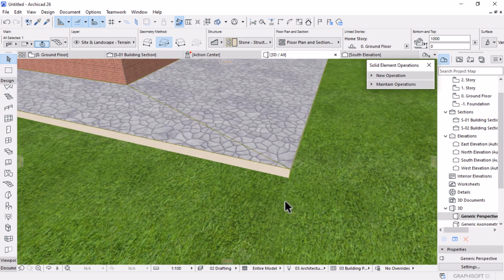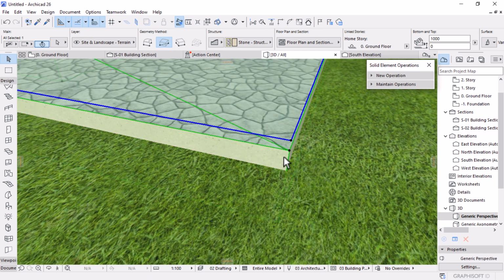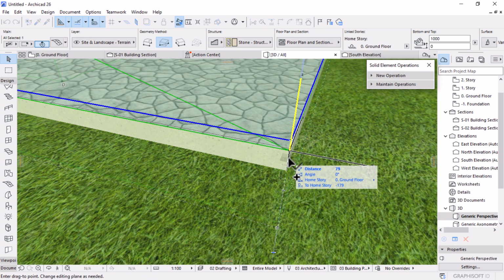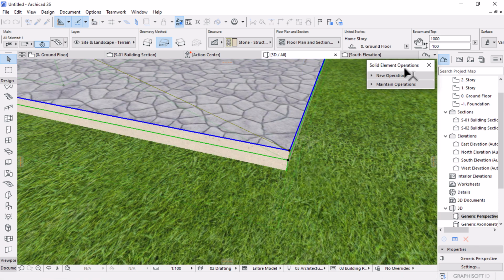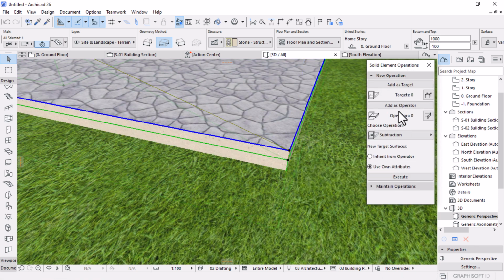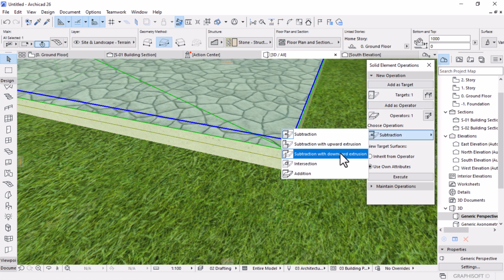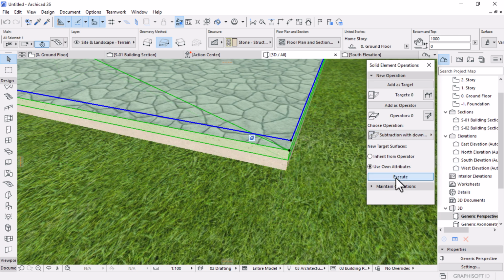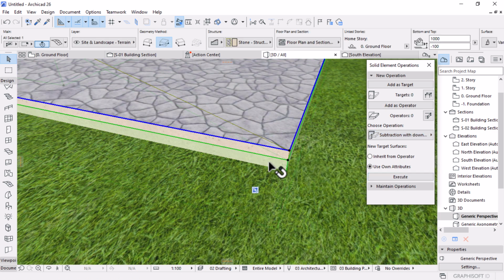Okay, so now we need to make a copy of this. Control Shift D to make a copy, drop it down by 100, and then come here on the solid element operation, make the top part as a target, and then the bottom, no, sorry, this will be an operator, the top will be the target, and then I'm going to use subtract with downward extrusion to remain with this.